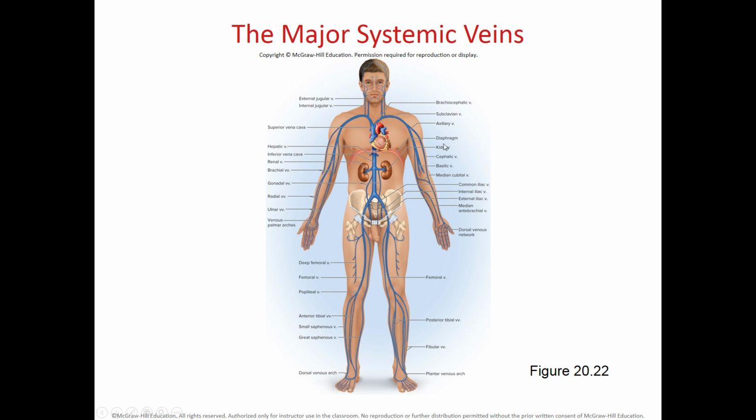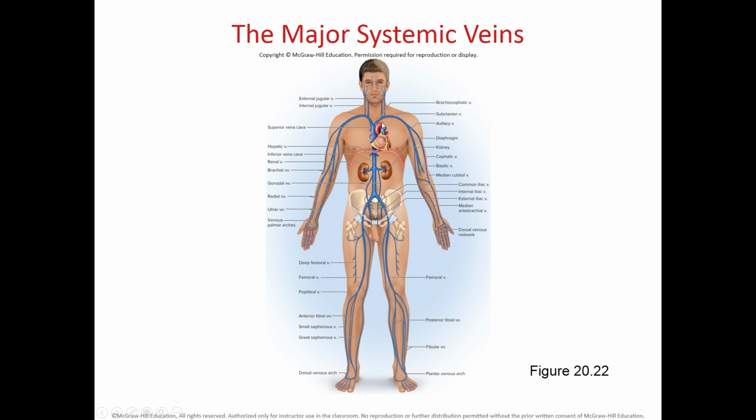So this will be the overview of the major systemic veins. As I said before, these veins have a similar name as the arteries with few exceptions. So we don't have these common carotid veins. Instead, we have external and internal jugular veins. The internal jugular vein runs here on the sides of the trachea, while the external jugular vein runs superficial to the sternocleidomastoid muscle. Also, we have dural sinuses, which drain the veins from the circle of Willis. So we don't have dural sinuses for arteries, only for veins.